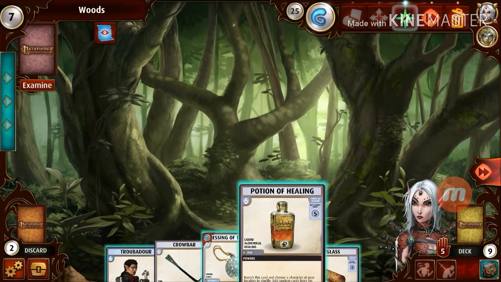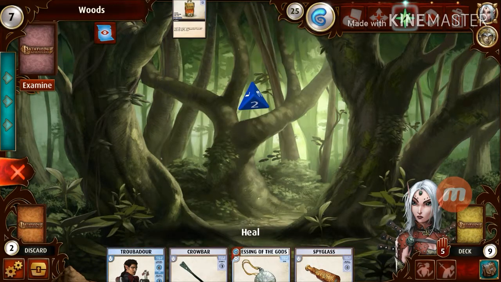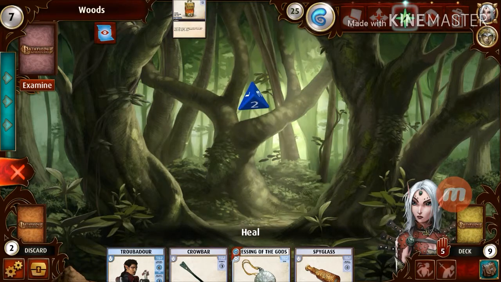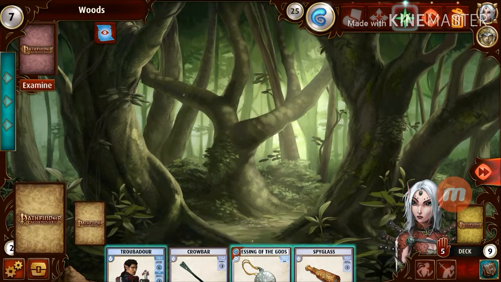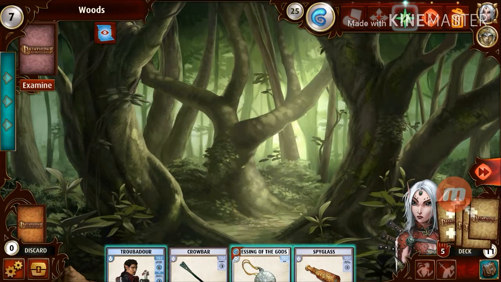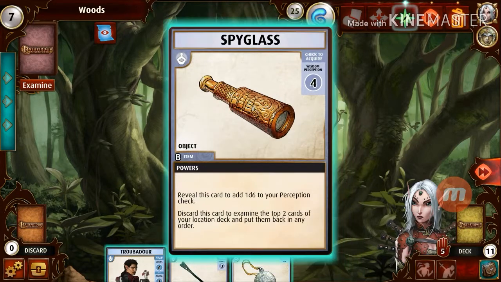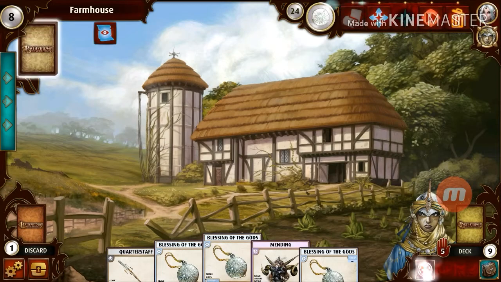Okay. Banish this card and choose the character at your location. Shuffle. Oh, cool. Heal. Yeah, heal. What is this? Blessing of Prisma. Cool. You have to heal, dude. 2 locations. 2 cards are going to be shuffled into my deck. And what is this for? Reveal this card. I'm going to reveal it later. Right now we have to beat down these goddamn characters here.